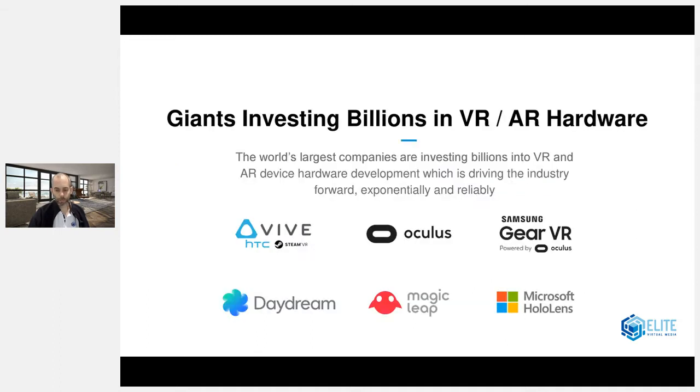And of course, you've got massive companies, Oculus, which is basically owned by Facebook, Samsung, Microsoft, and the like, all investing in the VR, AR hardware, showing many billions of dollars. So it's showing that they have great confidence in where it's going. So it should really show you that it's a big market, and it's not just pie in the sky sort of stuff.